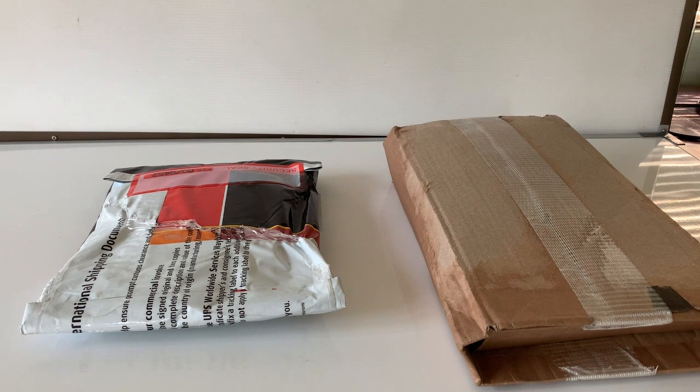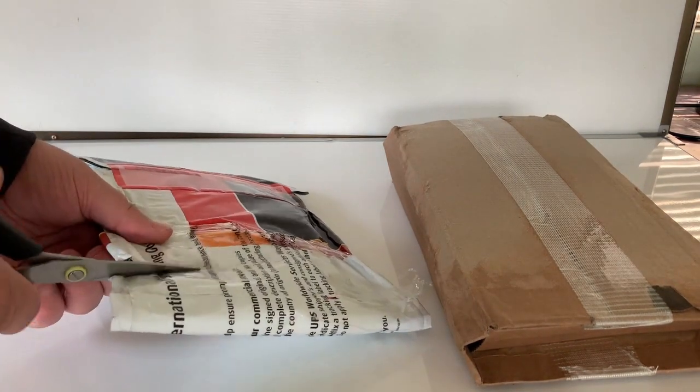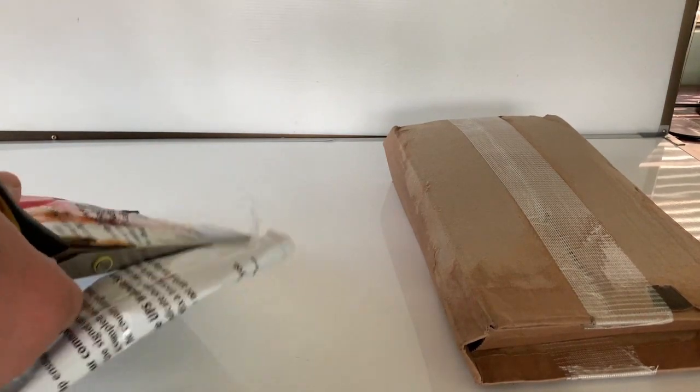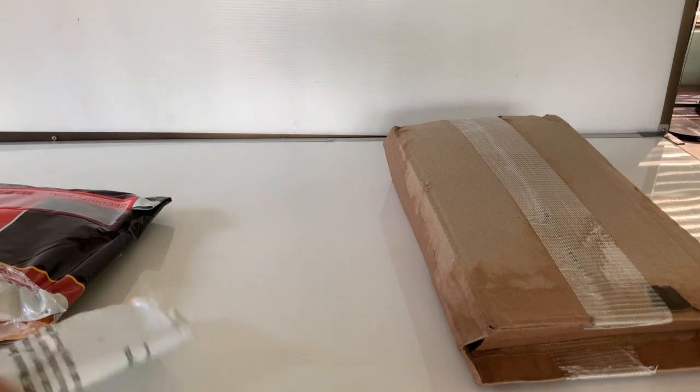You're going to see lots of unboxings over the coming days and weeks. You're going to see a lot of Queen's Beast, a lot. You know I've got a lot, but I've not got enough. You've never got enough Queen's Beast, all I can say is. So I'm going to just cut right through this. I'm not messing around.